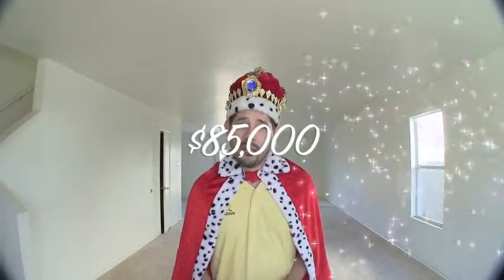Let me give you a formal summary: 3515 Sage Meadow — a very cute three-bedroom, two-and-a-half bath home, over 2,000 square feet, built in 2005. It needs a little painting, carpeting, and minor sheetrock work, and you can buy this home with payments under $900 a month. It's listed right now for only $85,000. If you don't have a realtor and you're interested, call me at 210-706-0616. My name is Jonathan, I am the Hud King, and I want to help you find your castle.